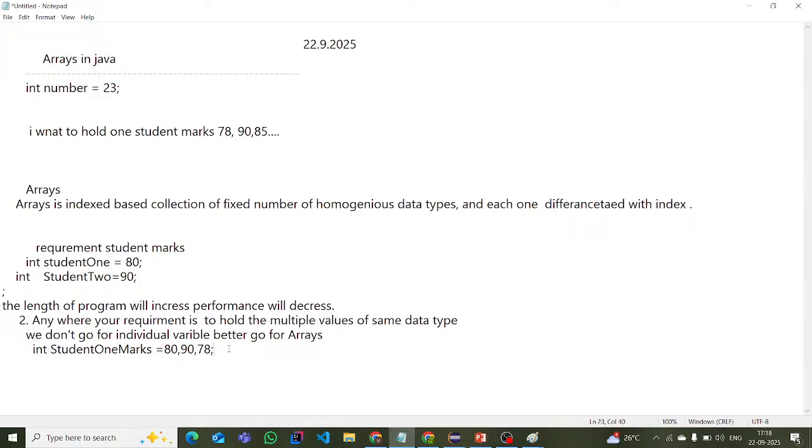In arrays, the advantage of the array is we can represent many number of values by using a single variable. So then what will happen?